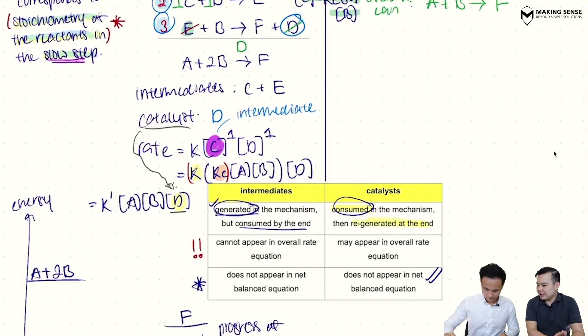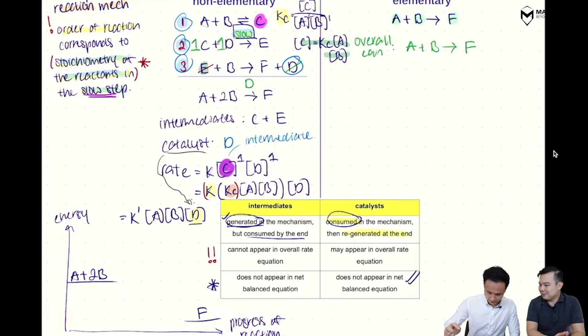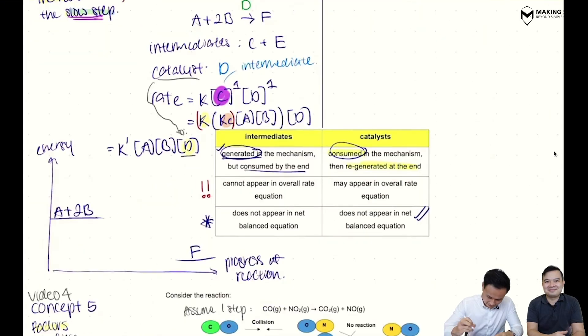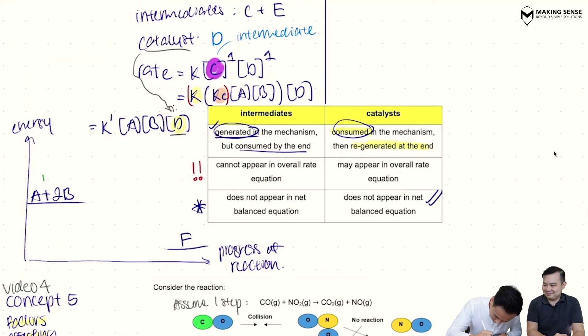That's right. So if I see three steps, I expect to see three humps. So we're going to assume that this is going to be an overall exothermic reaction. So perhaps can you come to draw in the reactant and the products first? Sure. So exothermic simply means that enthalpy change is negative. So the products must be at a lower energy level. So remember to label in all your species. So Mr. Tim, I think there's something missing over here in your species labelling. Yeah, because we know that the catalyst is always there at the start and at the end. So by right, I should also have a catalyst here. So we're going to write here D, plus D, and also plus D at the end.